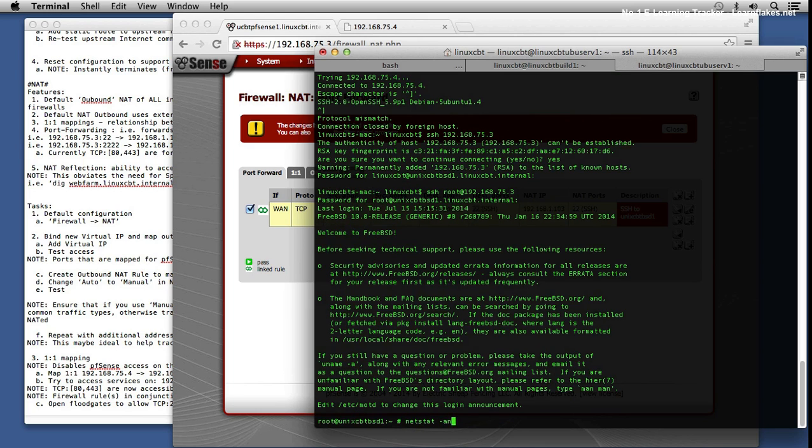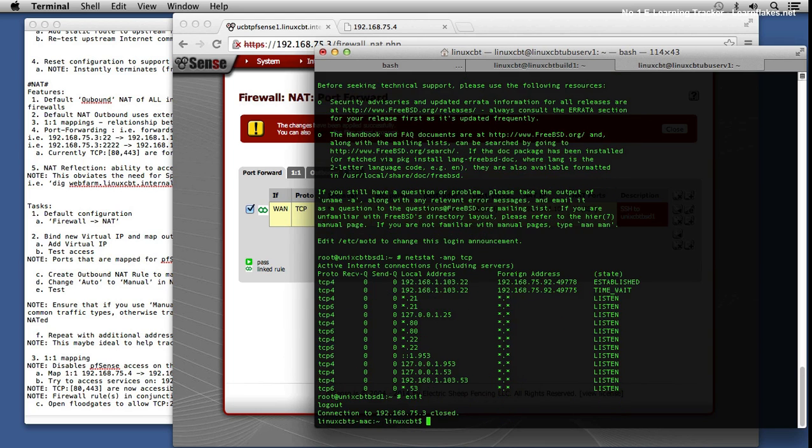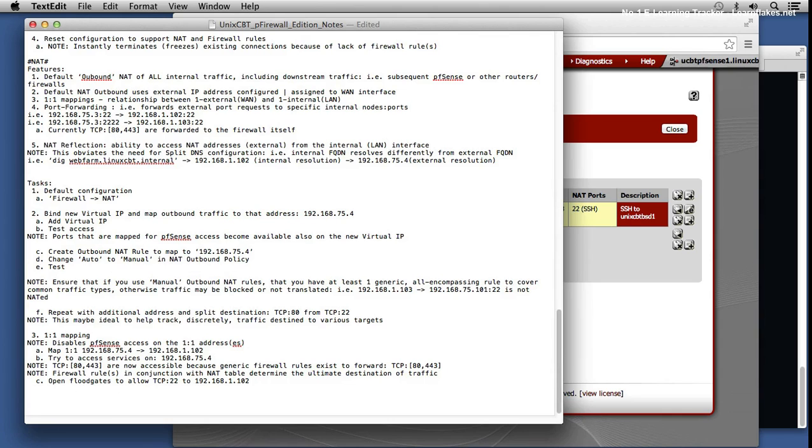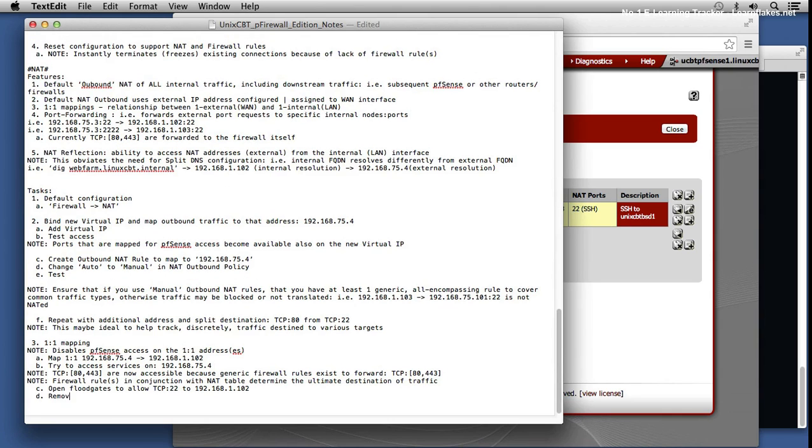And of course, we could do a netstat -anp, TCP. We'll see the sessions coming in off of 75.101. So that's working. Those are TCP listeners. So that's working. That's a one-to-one. So that begs the question, what about just using one-to-ones, or why not just do port forwards as opposed to one-to-one to conserve resources? So you could do 22 for your main box, maybe 22 for another box, in which case drop the one-to-one mapping. So for, or maybe D, remove one-to-one mapping and use port forwarding.